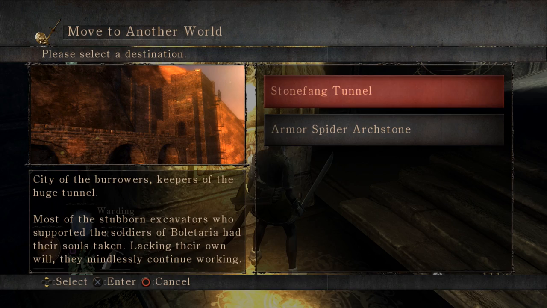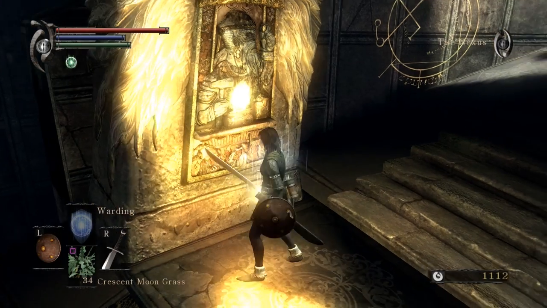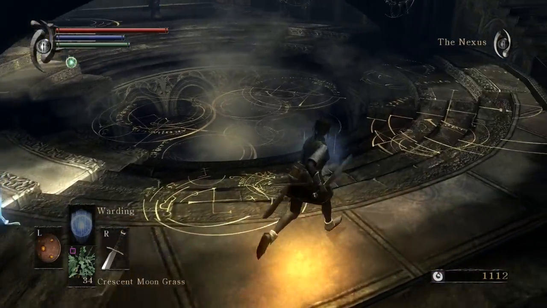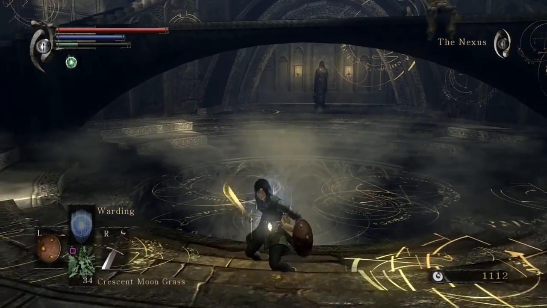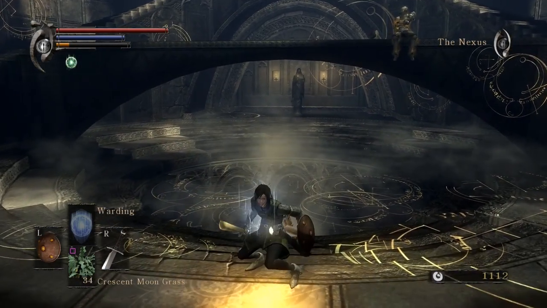So, that was Stone Fang Tunnel. The next area would be Armor Spider Arc Stone, but I'm not sure if we're gonna do that next, because the Flame Lurker is a really pain in the ass boss that I would rather do much later. So I'll think about it before we start the next episode, because I actually have not planned that far.